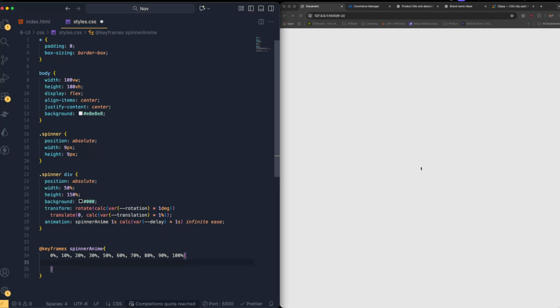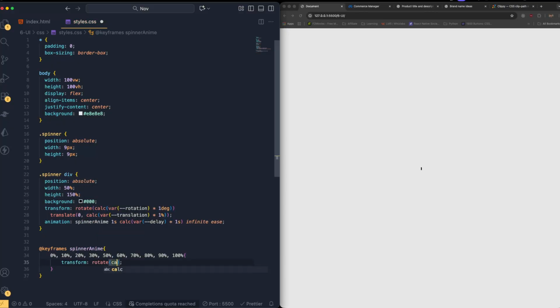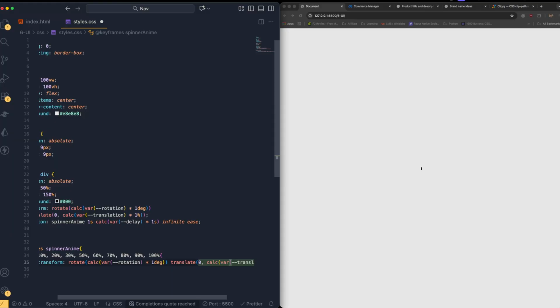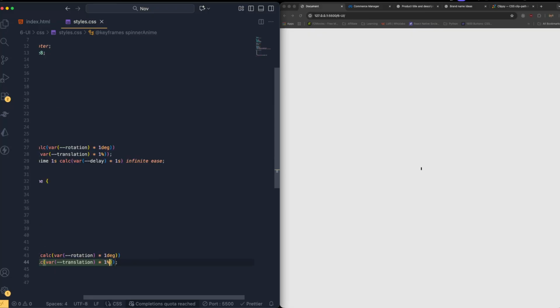Basically we are going to say transform: rotate using the calc function, call the var function. Inside it I need to say --rotation. Then after that multiply it with 1 degree. Then right after here I need to say translate 0 to calc, open it, var function, open it. Then --translation, and right after the var function, outside, multiply it with 1 percent. Save it.